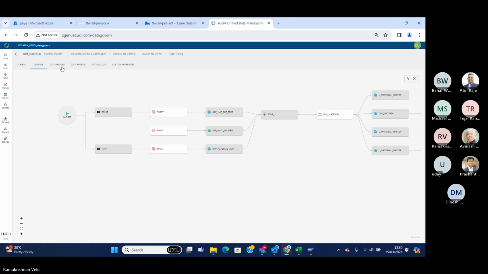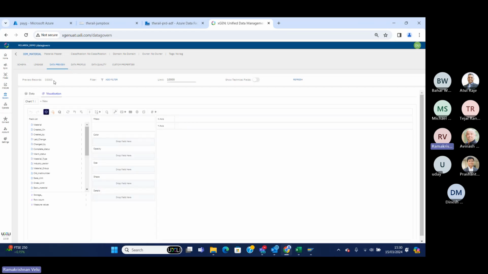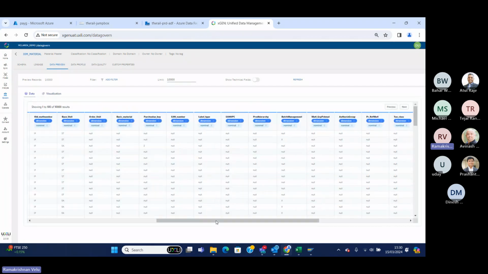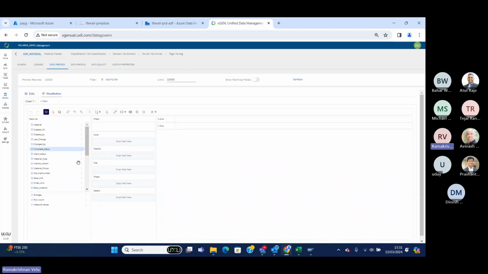Here again, we have an option to do a quick data preview and also some basic visualization. It's now trying to load the data. So here, for example, I can quickly have a data preview and also create some basic visualization.